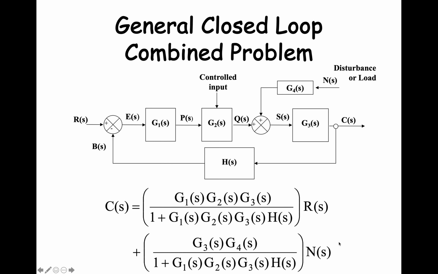Near the end of Section 12, we had an equation for a single loop process control system that could describe both servo and regulator problems. Servo problems were when the set point was changed. Regulator problems were when one of the uncontrolled inputs changed. Here is such a single loop process control system and the corresponding equation for both a servo problem when R changes and a regulator problem when N changes. This diagram and equation is different from ones you have seen before because there is a transfer function G4 attached to the changing input N.